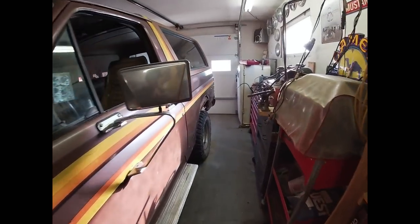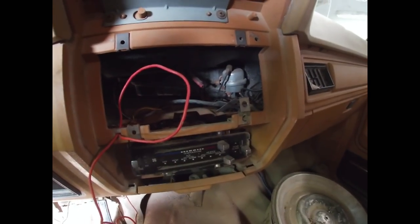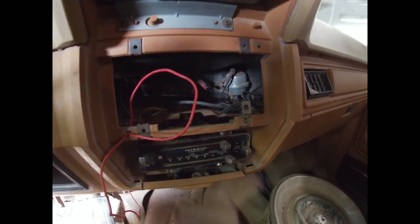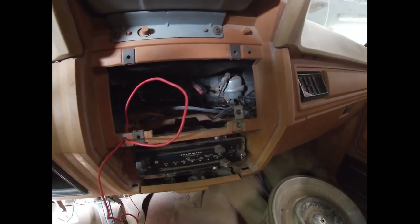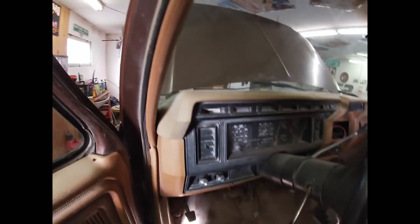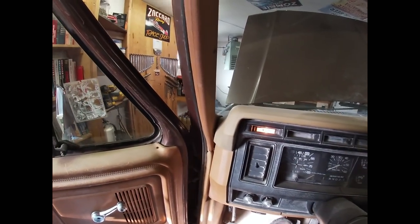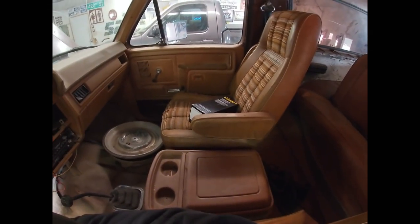We're about ready to resurrect it. First thing I'm gonna do is get power to this choke coil and make sure that's operating properly. When I came in the garage I noticed there was some mouse nesting, which is unusual as our cat at the shop usually keeps that under control. I also noticed what sounded like a pretty healthy vacuum leak when I shut it off, which could probably not be helping it run all that great. There's also a fuel pump sitting right there that we need to look at.